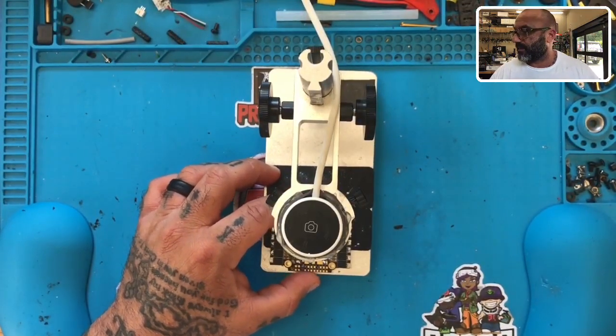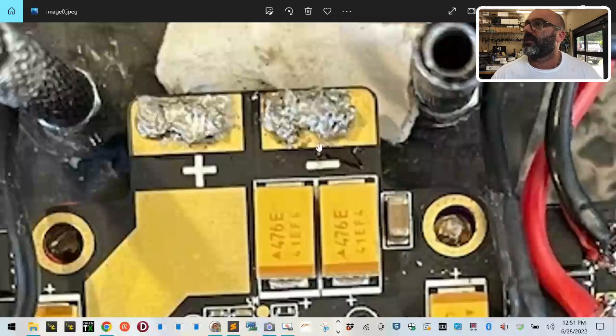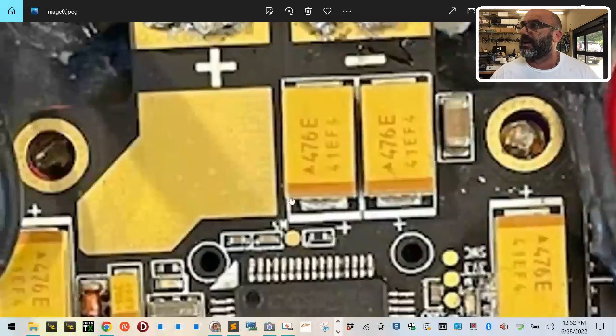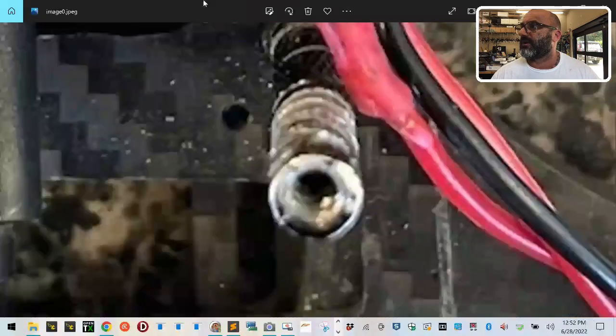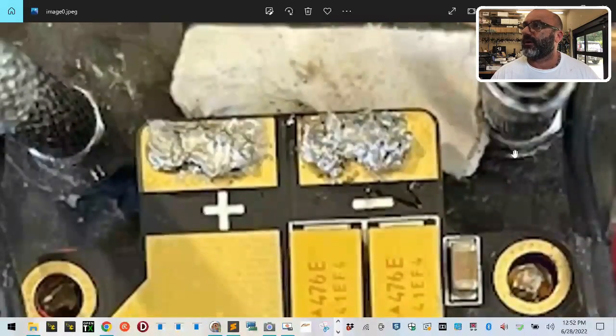Okay, so here's what we're looking at. Here's the picture that was sent to me - I'm going to zoom in real close because I want to see something. So here's the soldering on the board. The reason this is concerning to me - and I don't want to hear any drama, I definitely don't want the owner of this board to jump down my throat - but let me just call it like I see it. What kind of wiring is this, by the way? I'm just going to tell you what I see.